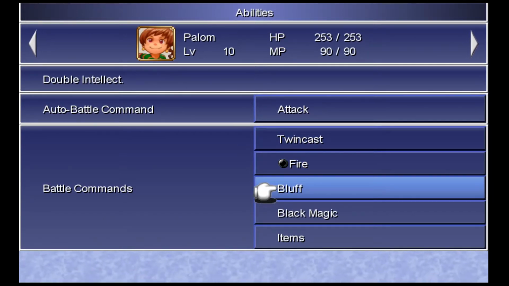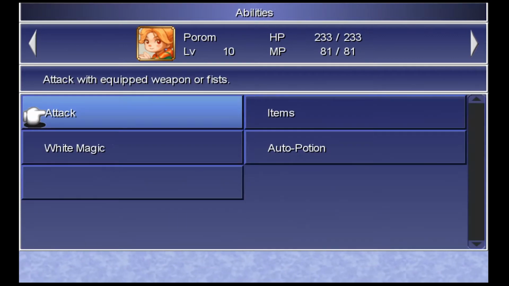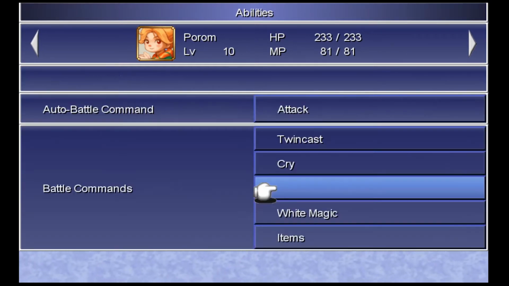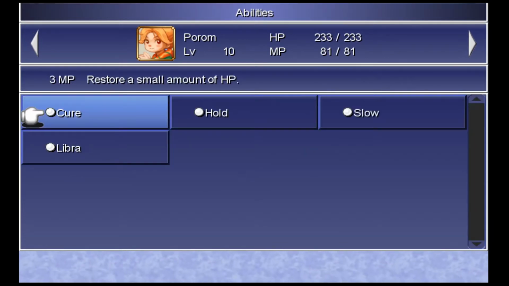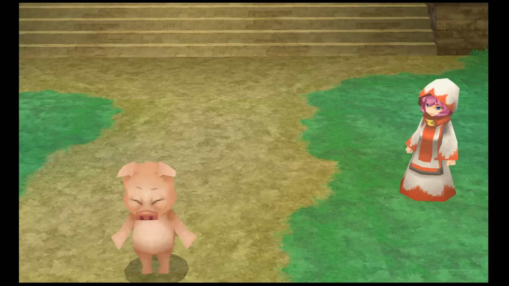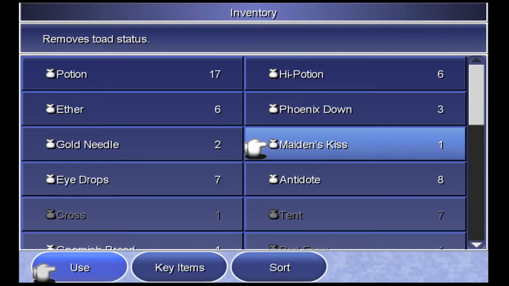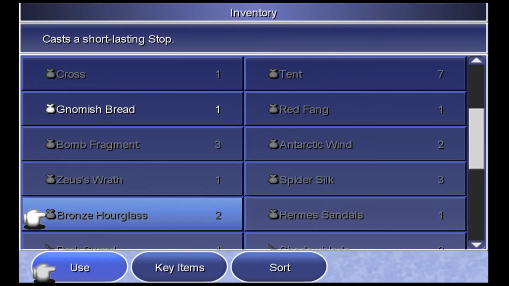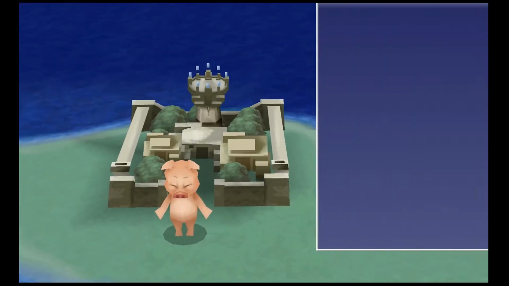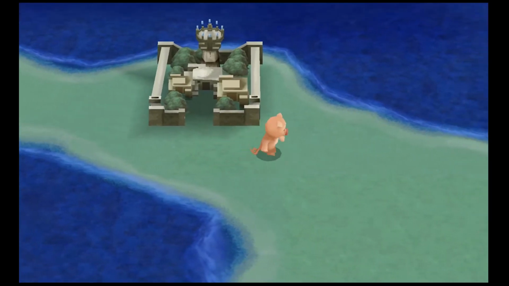Oh, I made him twin cast. Okay, yeah. I know what I'm doing, I swear. Cry, and then twin cast, and then this one will be cure, and then white magic. Alright. That's good enough. Do I have anything to heal this stupid status condition? I do not. Well, I'm gonna save it real quick, because I'm probably gonna get a game over, since Cecil is unable to battle and he's the only capable one.